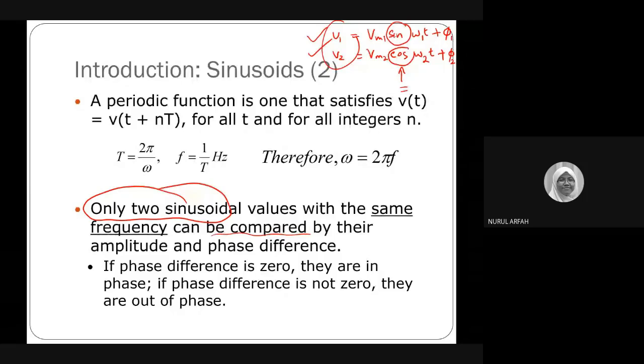So since we have a sine and cosine like this, you cannot compare. And then another part that you need to observe is the frequency. Omega is equal to 2 pi f. So the frequency of 1 and 2 shall be the same. So make sure this omega 1 and omega 2 are equal. Alright, so how to compare then, if you have sine and cosine different signals? This is where you are going to apply what we call a condition.